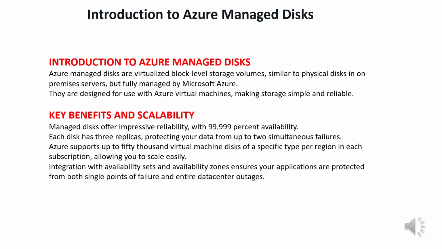Key benefits and scalability. Managed disks offer impressive reliability with 99.999% availability. Each disk has 3 replicas, protecting your data from up to 2 simultaneous failures. Azure supports up to 50,000 virtual machine disks of a specific type per region in each subscription, allowing you to scale easily. Integration with availability sets and availability zones ensures your applications are protected from both single points of failure and entire data center outages.